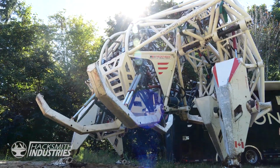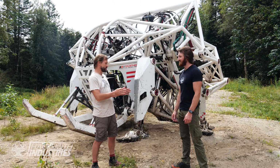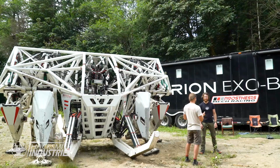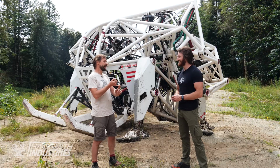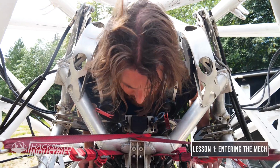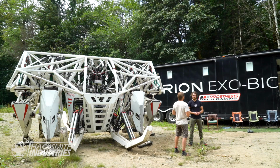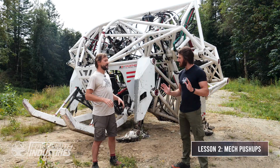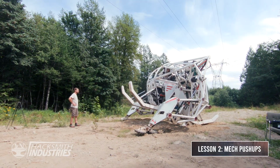Where do we start? Okay, we've actually broken down the process of mech pilot training into 7 easy lessons. All right, so 7 lessons that I can walk. Yeah. Lesson 1, you gotta get in the mech. This is where you learn how to climb onto the machine properly, slither your way in, and connect to the interface. Lesson 2, push-ups. Pretty good at those. Yeah, it's basically like being in the gym except in a 9,000-pound mech suit.